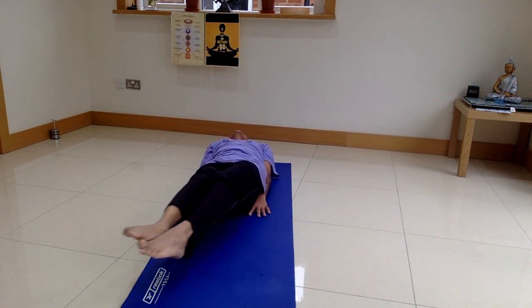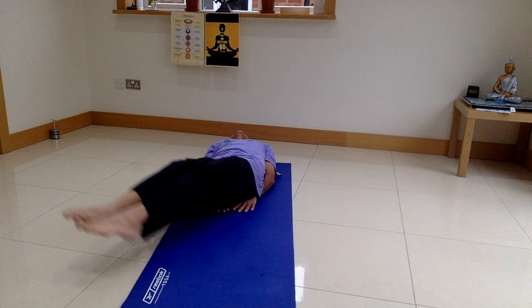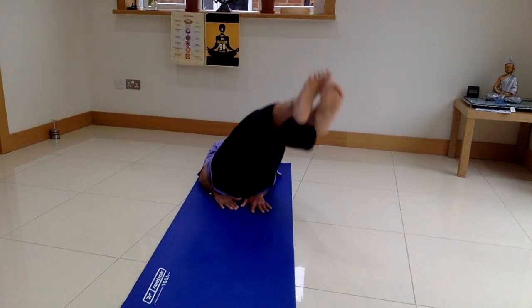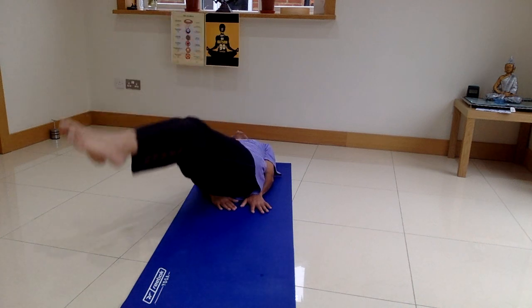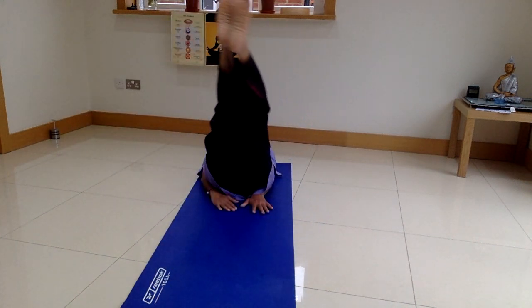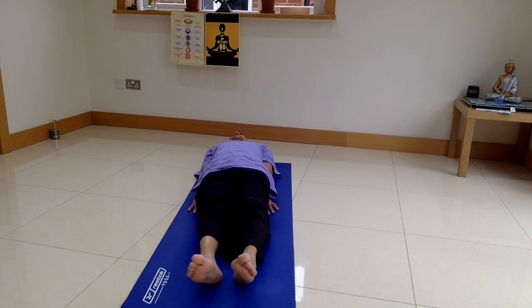Now, medium to large circles, two rotations with both legs going one way. Feeling that movement around our hips, pelvic base. Two more in opposite direction. And back to the floor.